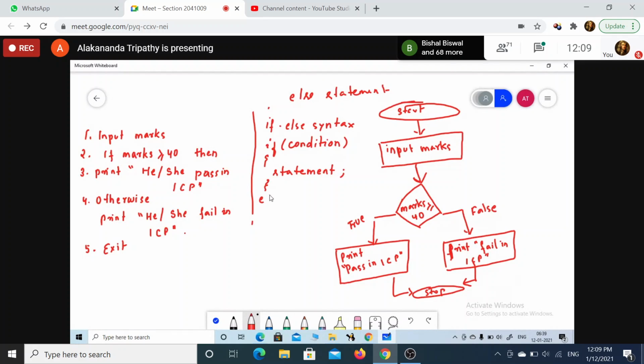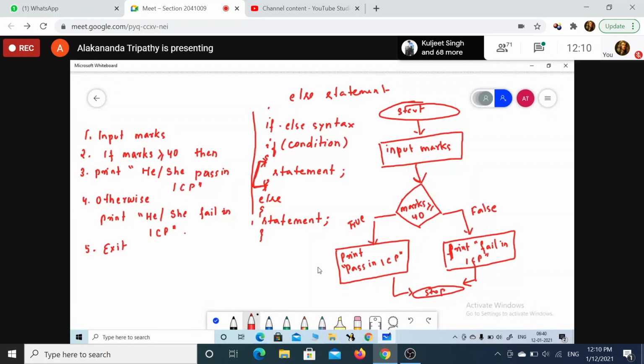If the condition is false, meaning otherwise, this otherwise is the else part, we are going to execute some other statement. Again, if you have a single statement after if, then there is no need to put the curly bracket after if and else. Okay, all of you clear up to this point? Yes, ma'am.